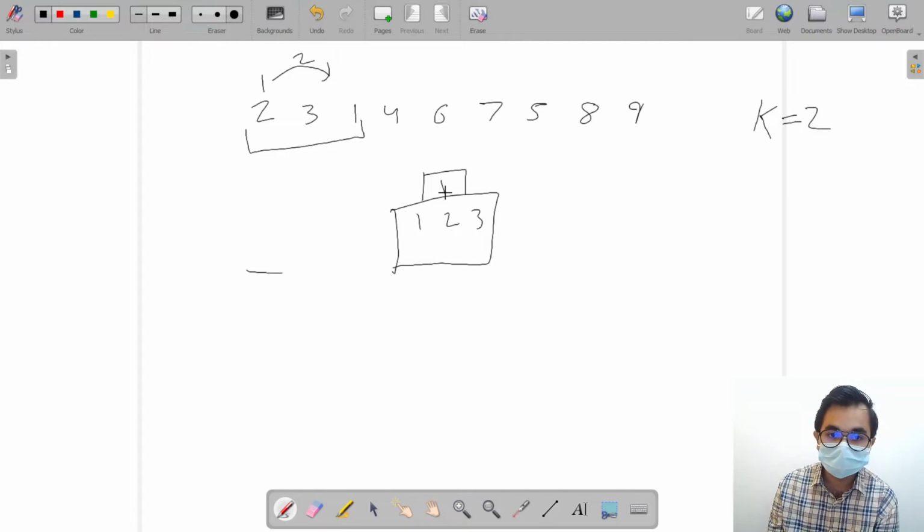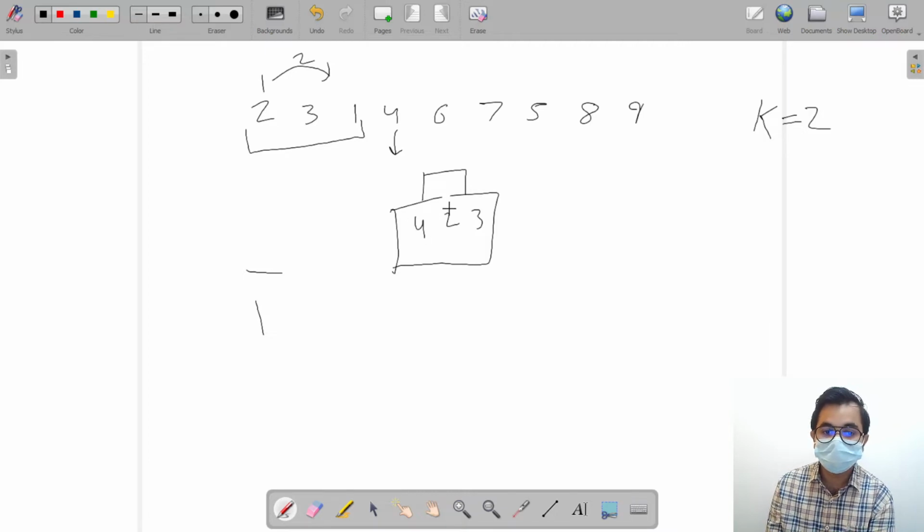Okay, so here you can see 1 is in the front of this minimum priority queue. So I'm going to remove 1. I removed 1, then I'm going to print 1. Now I'm going to add 4. I have added 4 to my queue. Now 2 has become its front.